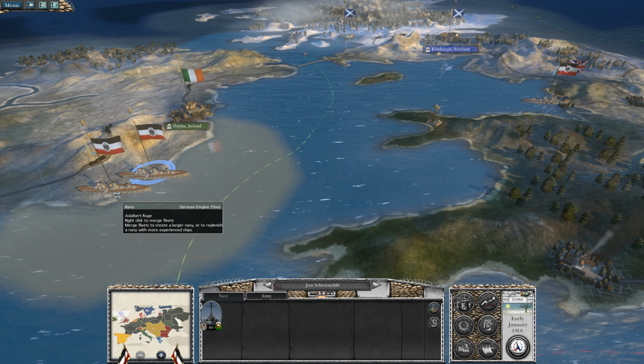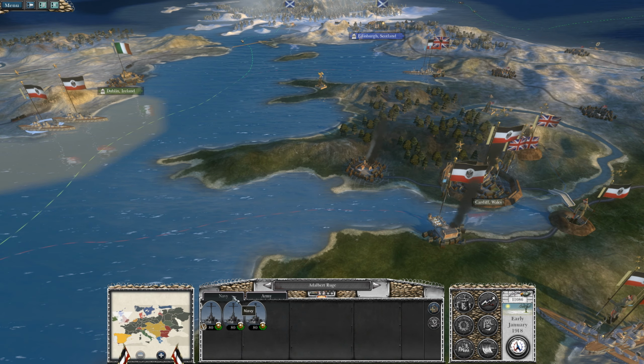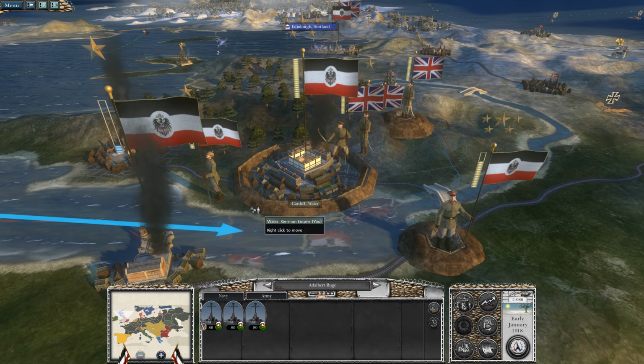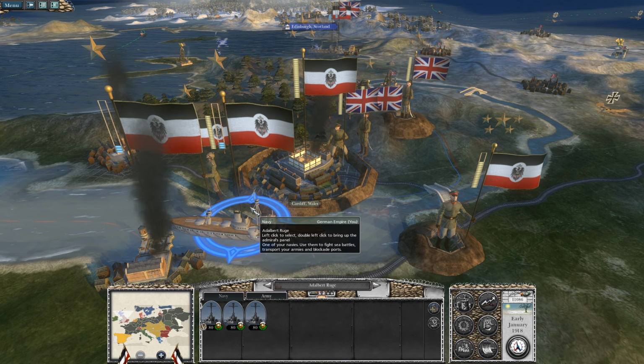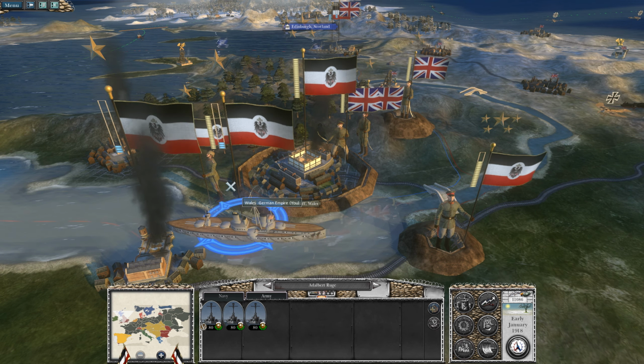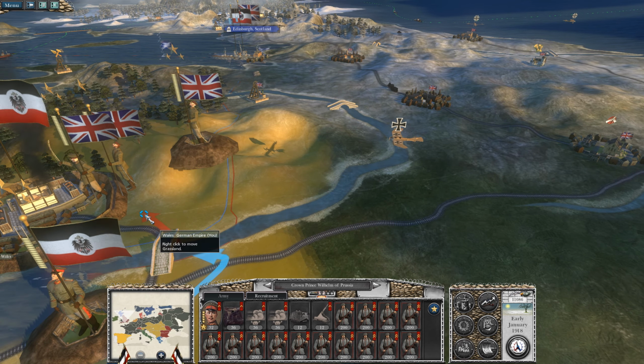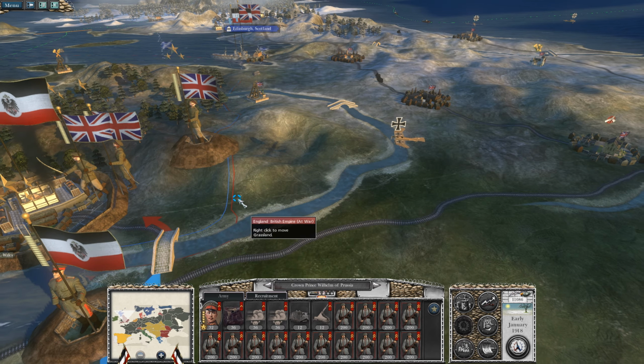And we're also going to bring this army across. So we're going to get them and land them right here next to Cardiff. Boom. Now they're part of the fight. And then we're going to have the Prince of Prussia leading across the bridge here.